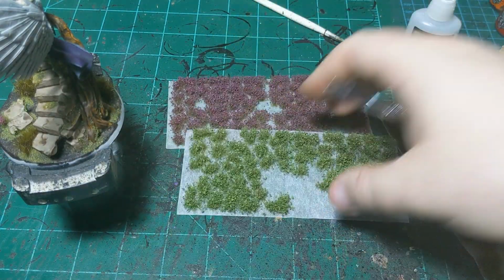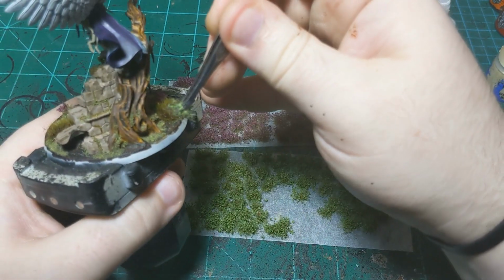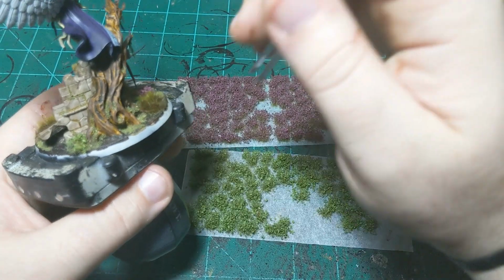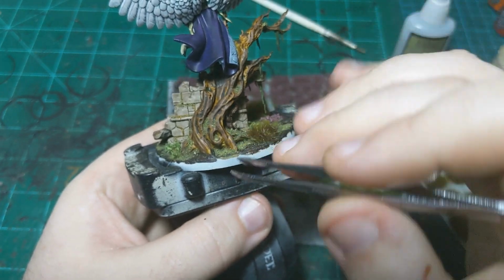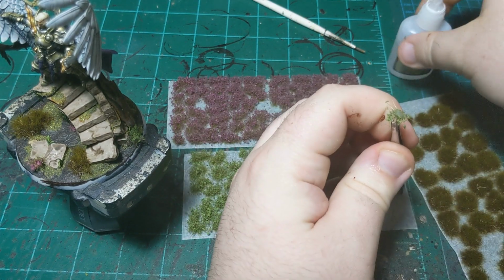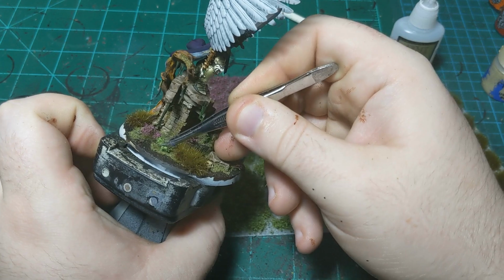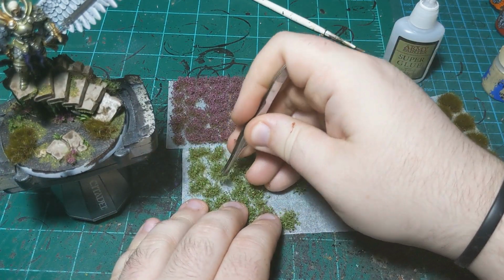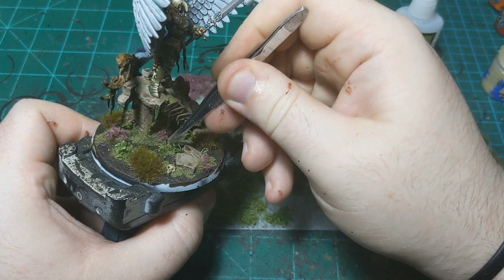Now I'm going to move on to these bright green shrubs here. And the same thing, just apply a little dab of glue. And then I think I'll stick one in here. I try to avoid blocking really nice details on the miniature. So for instance, this little knot in the wood right here, we put some flock in there. That's a really nice detail, so I don't want to put a tuft there and block that. So let's see if we can find another small one. Here we go. I think I'll put this one here. And then we just kind of want to look it over your miniature, and I think I need one more small one, and I'll stick it right here in the middle, right in there. There we go.